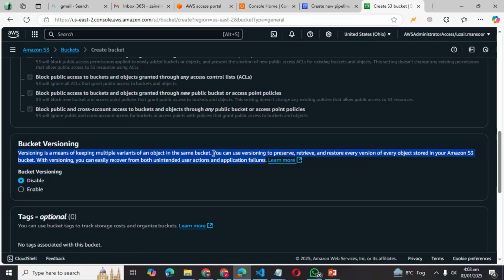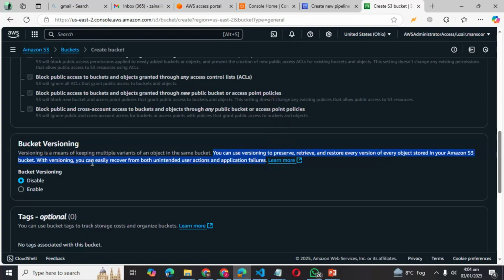Yes, but you didn't answer correctly why we create the versioning, right? Basically, creating the versioning helps us to restore to our previous version. If you make a mistake, whatever might happen, just like a Word document. If you can read this line, you can use versioning to preserve, retrieve, and restore every version of every object stored in an S3 bucket.